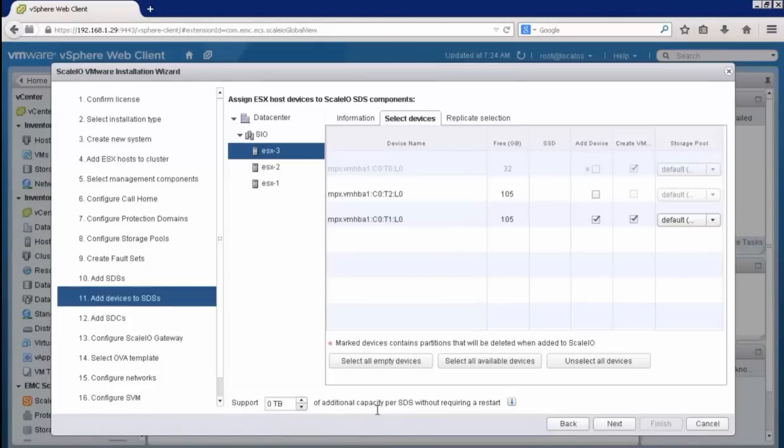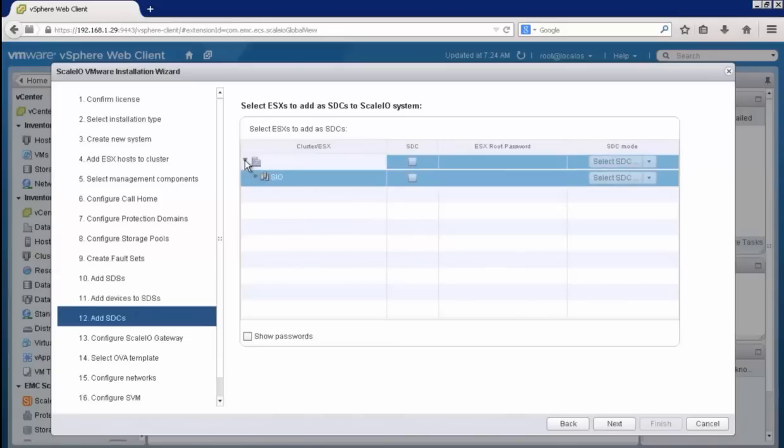And what this influences is how much RAM will be configured for the SVM that will be hosting this SDS. So in version 1.3.1, the SVM RAM is dependent on things like whether the SDC and the SDS will both be installed, and also for a given SDS, how much storage capacity is on it, which could be up to 64 terabytes of devices per SDS.